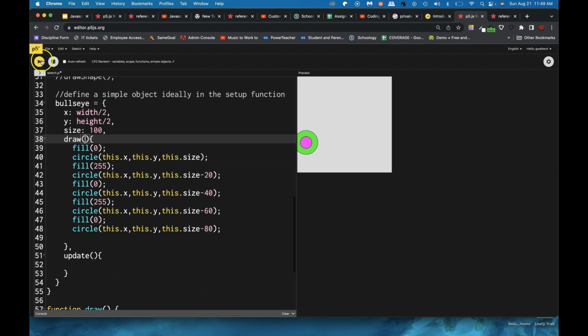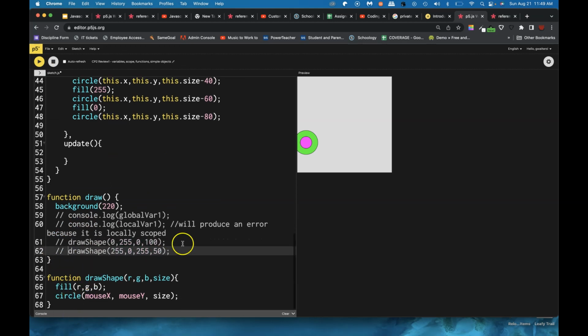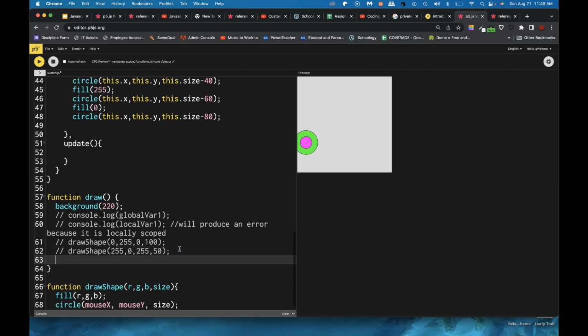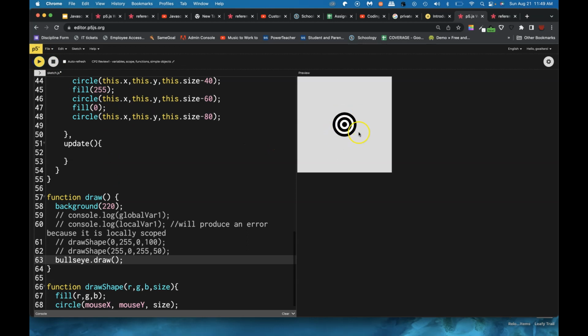And then when I call it, instead of doing this draw shape here, let's comment this out now. And that's just calling that function. But now we want to call the bullseye, and I let the bullseye draw itself. That's one of the beauties of this, is that I am encapsulating the information to make it easy. The bullseye can draw. I don't need to care how it's drawing because that's all part of the bullseye's draw function. Okay, so there's my bullseye.